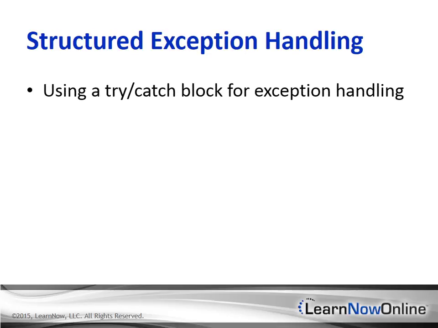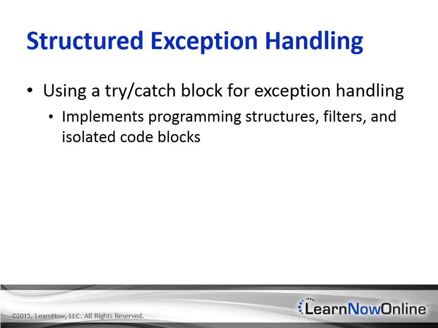Now, using a try-catch block for exception handling is known as structured exception handling. Structured exception handling is, well, structured. It implements programming structures, filters, and isolated code blocks to handle exceptions that arise in your applications. In other programming languages, errors might be handled by setting a special global variable when a method fails, or returning a special value to indicate failure. Then, after calling each method, your code checks the value to see if the method generated an error and then handles the error accordingly. So this way of handling exceptions is pretty poor for a number of reasons.